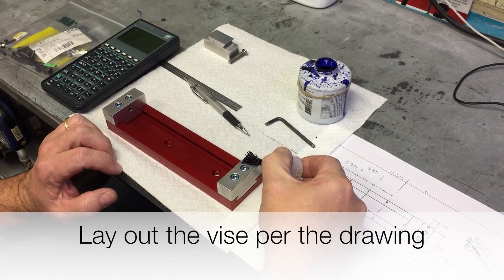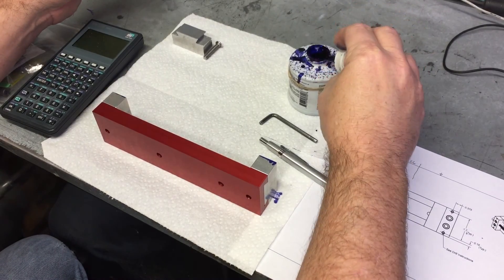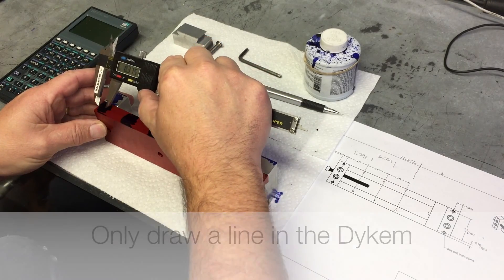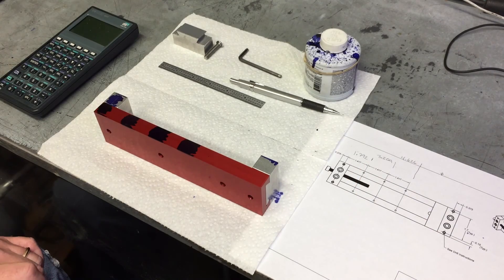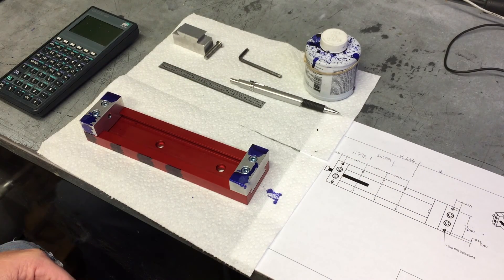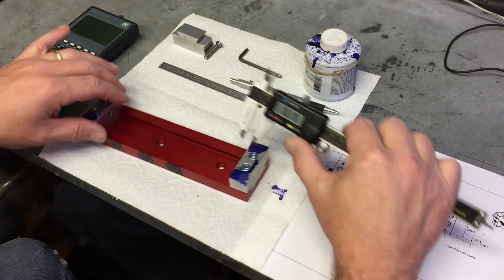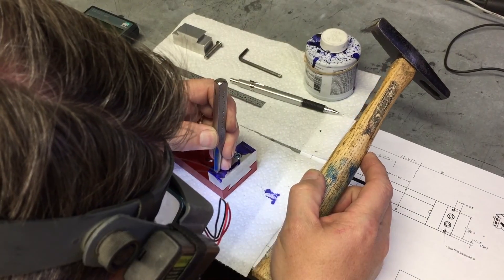What we're going to do is install a slip fit dowel in each one of the two movable jaws in several positions. This is a simple upgrade — you do not need a CNC machine or any programs. It's going to be done manually using just a drill press and a couple of hand tools. A detailed and accurate layout is what's needed here. Take your time, understand the drawing requirements, and lay out the vise. Patience equals precision.